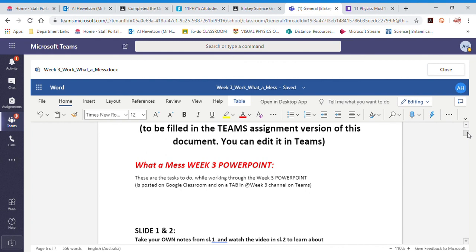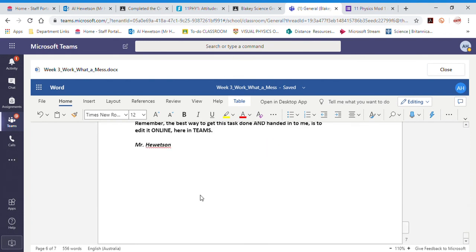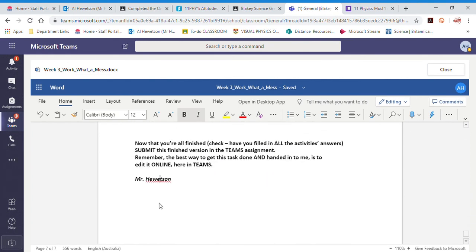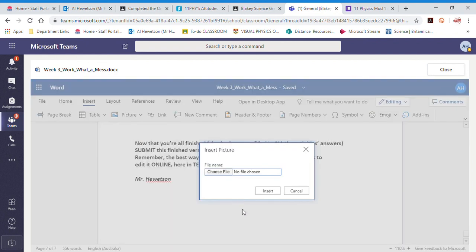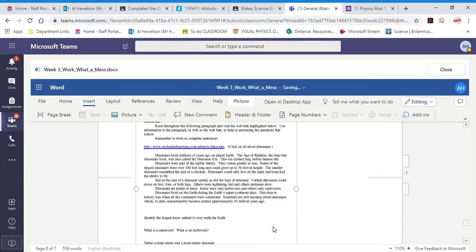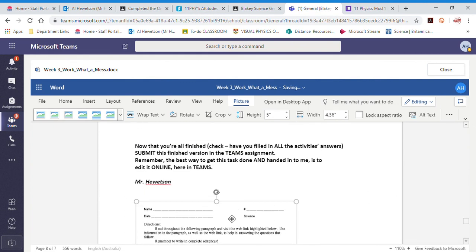See, it's already a bit of a hassle. Then you go down to the end of the file there, and you can just click and make a new blank line. And here you just go insert picture and insert picture from this device. Hit choose file, and you can just pick it up. Maybe you put it on the desktop. You just find an image that's over there. I'm just going to do that one for an example. Hit OK and then insert, and that'll insert it into Word. And there you go. Look, I put an image in there.